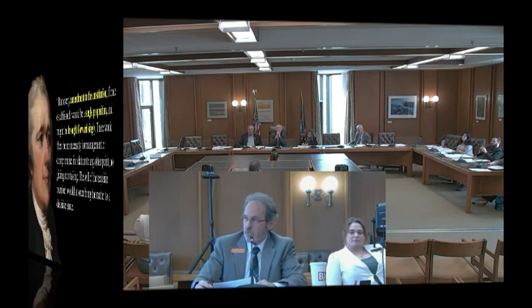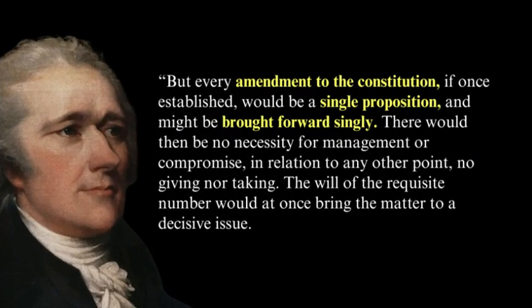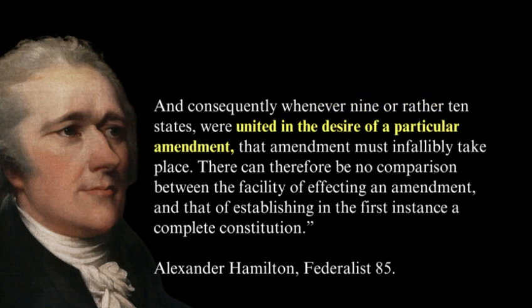Congress can propose amendments. If you notice, the language of Article 5 says amendments in the plural, but it's plural for both when Congress proposes and when the states propose. Now, out of the 11,000 amendments Congress has ever proposed, the only time it proposed more than one amendment was the Bill of Rights. So every other amendment has been a single amendment, which means since Article 5 is equal between the state legislatures and Congress, the states have the authority and the right to propose a single amendment. And that's exactly what the Federalist Papers state, Federalist 85, if the states are united in a particular amendment. So it's very clear. And I'm glad that the John Birch Society's model language identifies a limited convention.